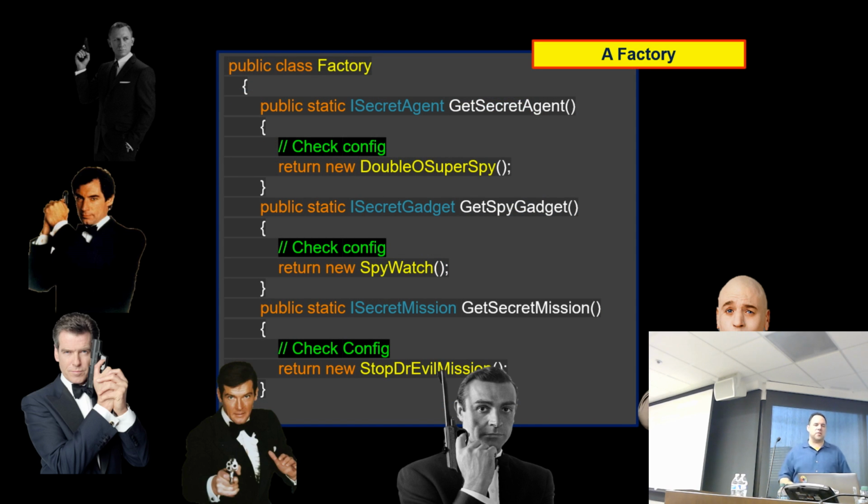So one thing I could do, I can introduce a factory. Now factories are great, especially if as I'm newing up an object, there's a couple of things I need to make sure I'm setting along the way, and I really want to enforce some behavior around the act of newing things up. But in this particular case, I end up with a factory and it returns a secret agent or a spy or a spy watch.